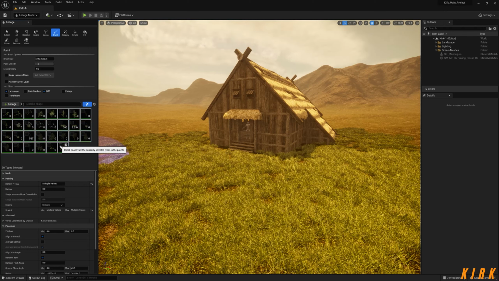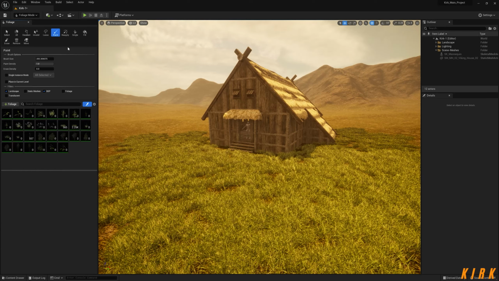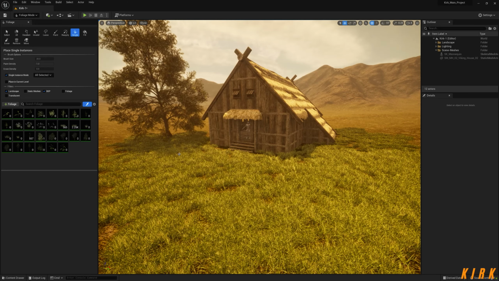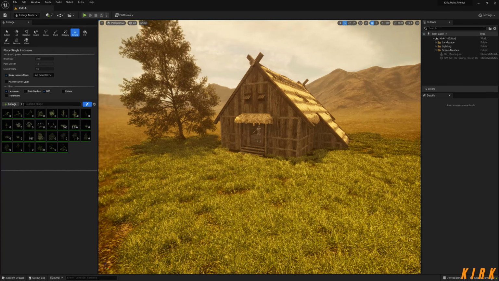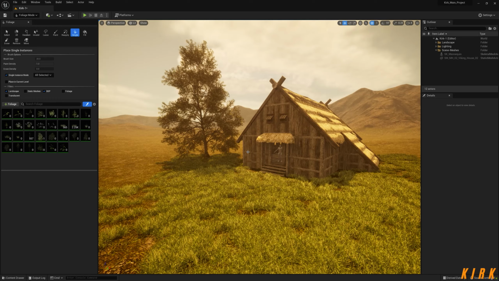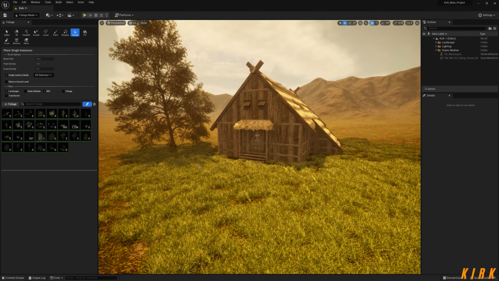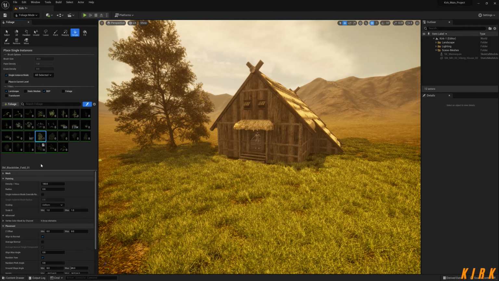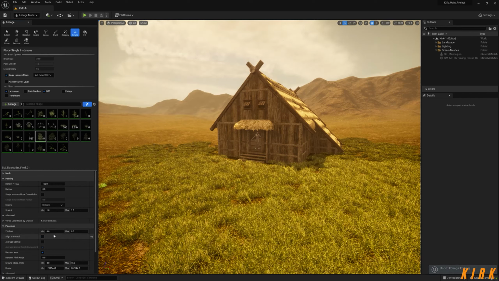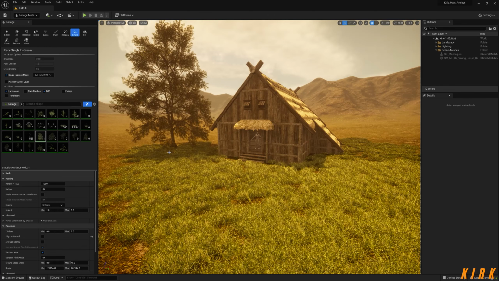Let's just deselect all these, like so, and then I'm just going to use a single tool, and I'm going to place a couple of these trees down. If I do this and go boosh. As you can see there, it looks a little wonky. It kind of looks alright. If I deselect align to normals, just click it, it'll be vertical.